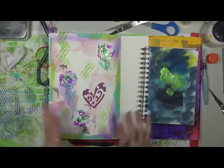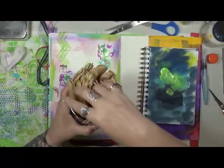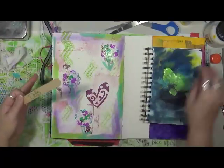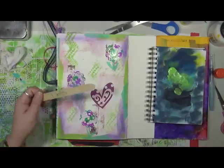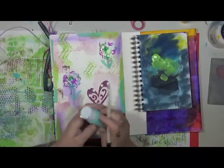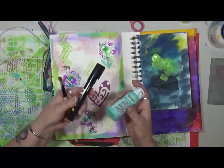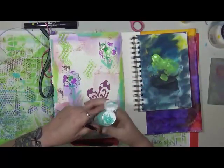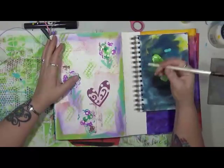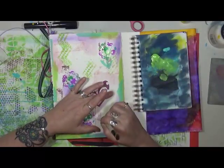next up, we've done our first five, so our next up is, what's this one? Dots. Oh, I love my dots. But first I need to get some of this stuff off my desk, so I'll be right back. All right, so I got a bunch of stuff kind of pushed around on my desk, at least. So I can move now. All right, so now let's say you don't have any markers. You can use your paint to do dots. It's so simple. I'm just going to put a little bit of this teal paint down here. I'm going to use the end of my paintbrush. And that's all there is to it.